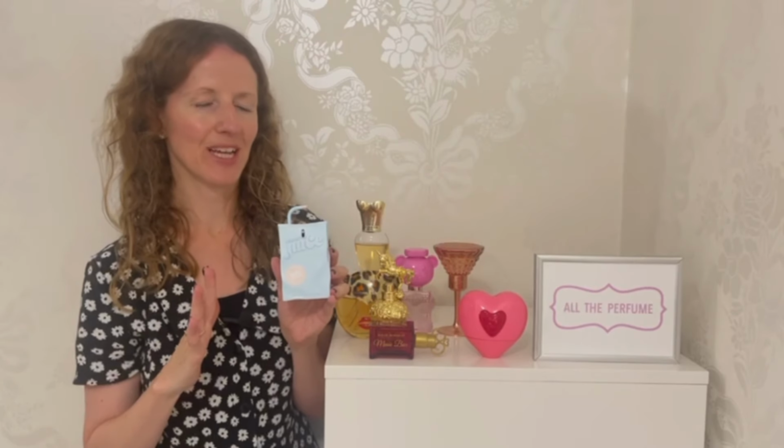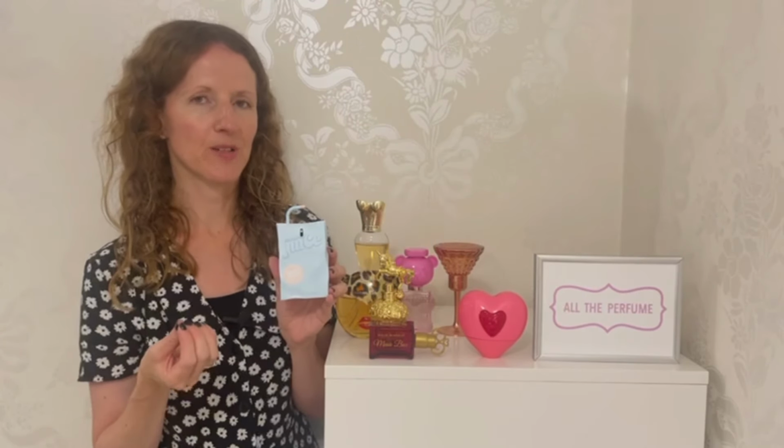This perfume is 100% Chilled by Cosmopolitan, and it is another scent that featured in my Instagram Made Me Buy It video. So I saw the cute bottle, and again a drinks theme going on here, loved it in other people's photos and wanted it for myself in my collection.